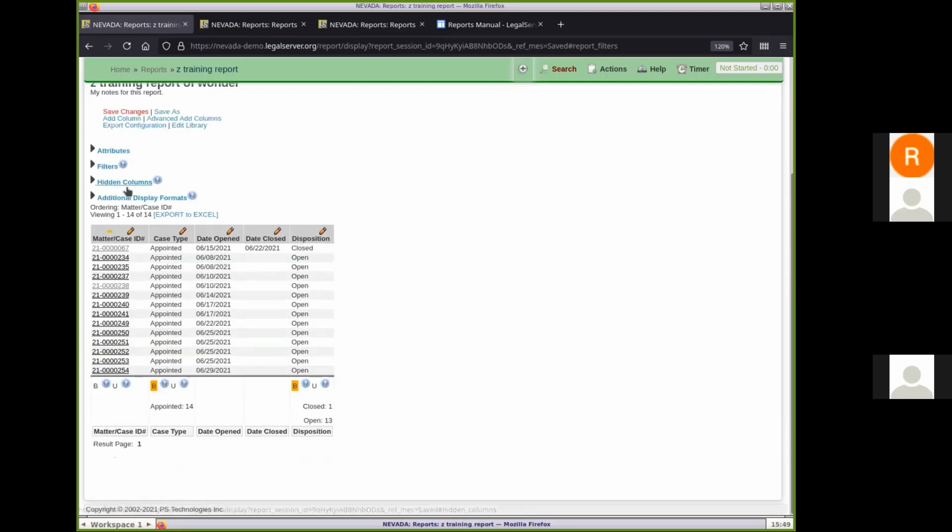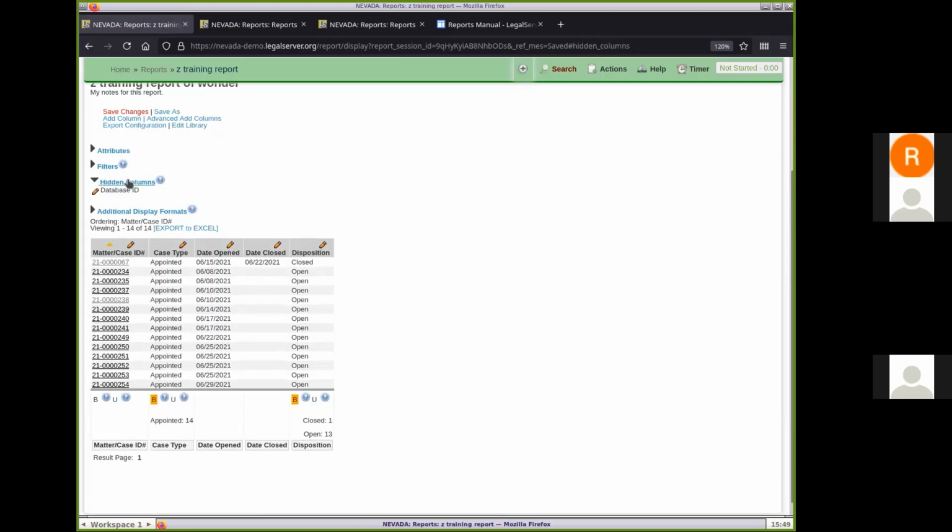Our next section here is hidden columns. Hidden columns is, by default, going to contain one or more ID fields, which you don't really need to worry about, but they have to be on the report for it to function properly. But you can also hide columns manually.